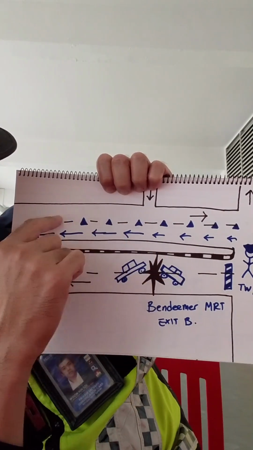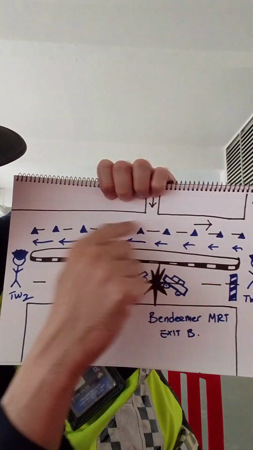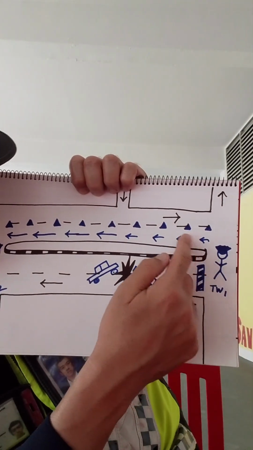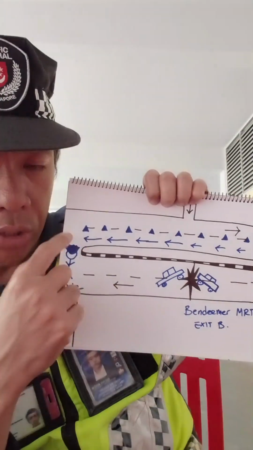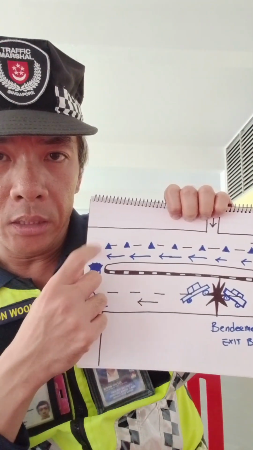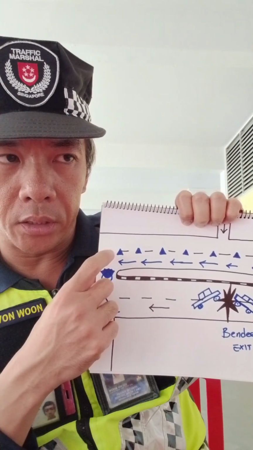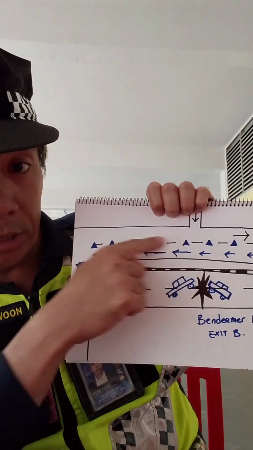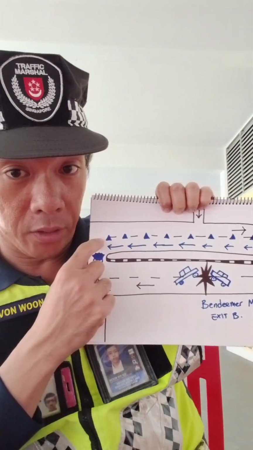This is the original direction of the flow. So instead of entering here, you can enter from here on the right lane. So you close out the right lane. Now, when you close out the right lane, very important, you must start closing from the front, from where the direction of the carriageway is pointing. If the carriageway is going this way, you want to start putting the first cone from the front.